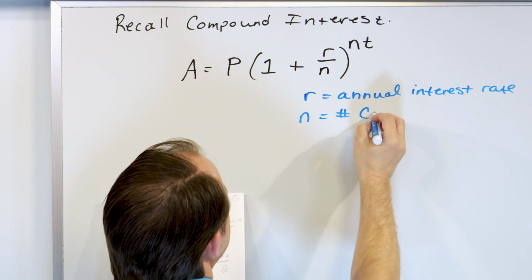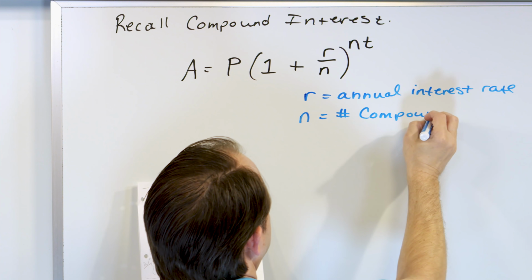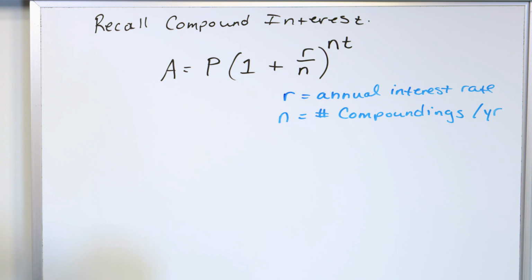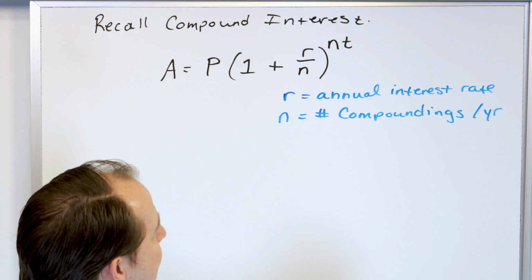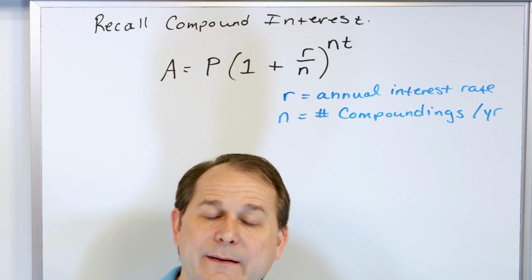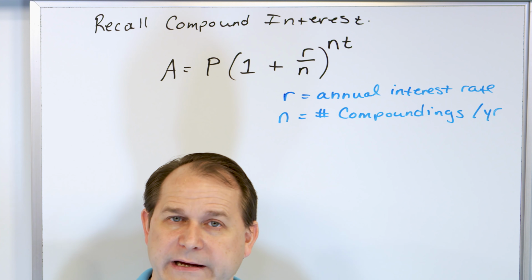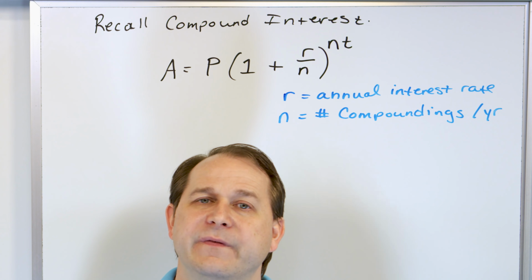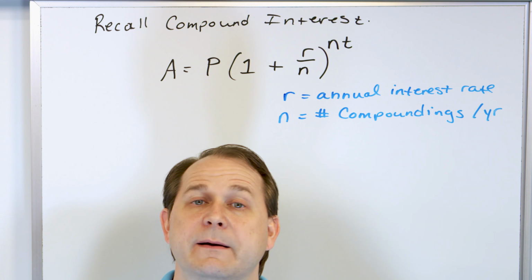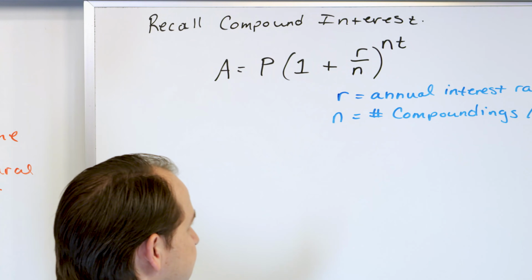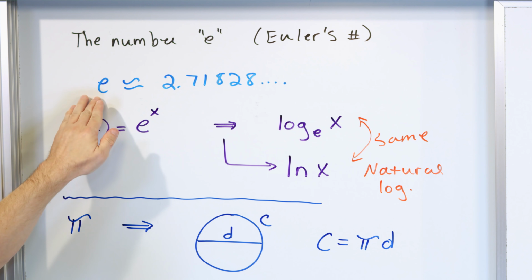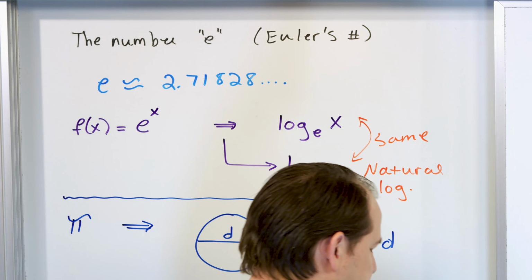And n is really important. It's the number of compounding periods per year. So it's how many times I'm compounding per year. If I'm only compounding annually, I'm only getting free money once per year, so then n is 1. If I'm compounding 2 times a year, then n is 2. If I'm compounding quarterly, 4 times a year, then n is equal to 4. So this is the equation that governs how much money you're going to have in the future when I give you growth at a certain interest rate compounded so many times per year. That's what this is. And this number is ultimately going to allow us to calculate this very special exponential base that we call e, which is Euler's number.